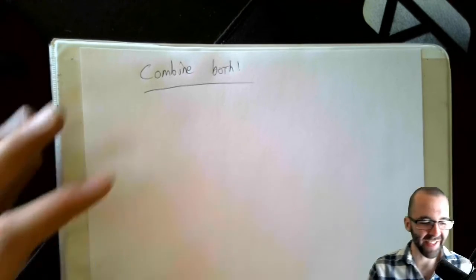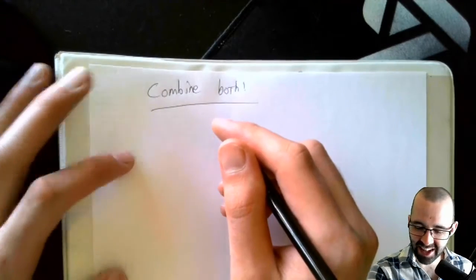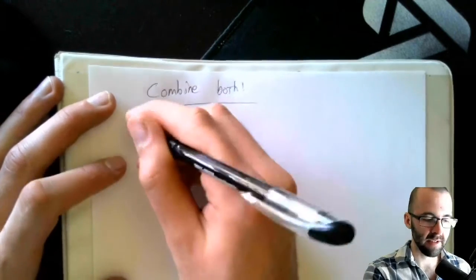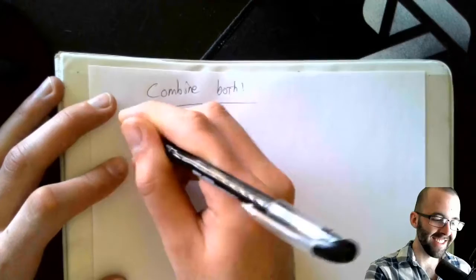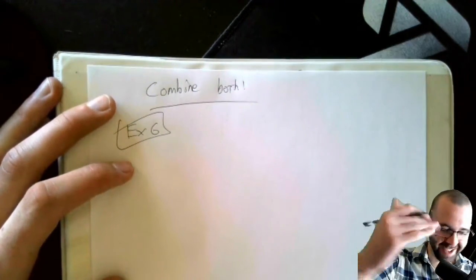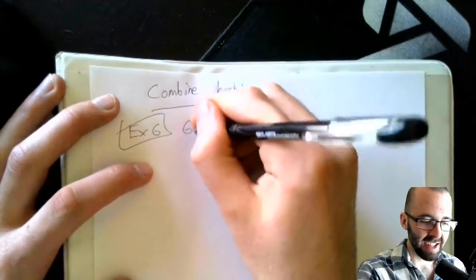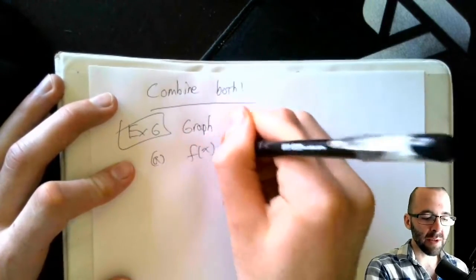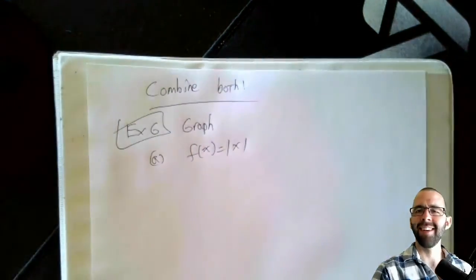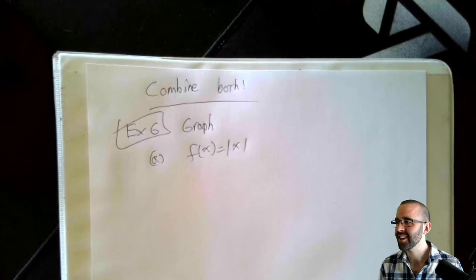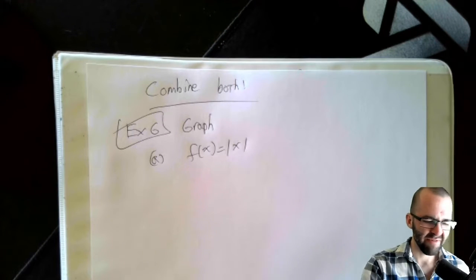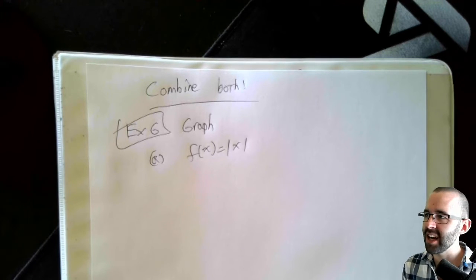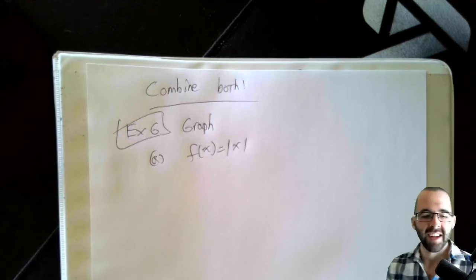All right. Let's combine everything together that we've learned so far. We have example 6. Forget I said anything, Delaney. Don't worry about it. Graph. Part A. F of x equals the absolute value of x. Oh, Jason, I thought you said this was going to get worse. There are no function transformations here. We just have to remember this toolkit function, the absolute value.